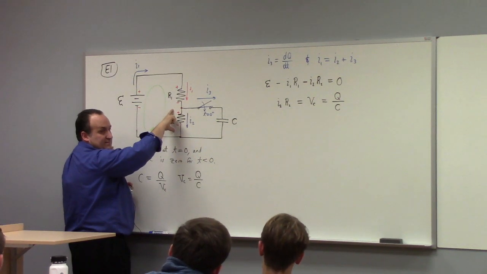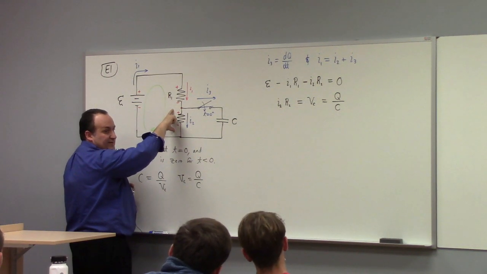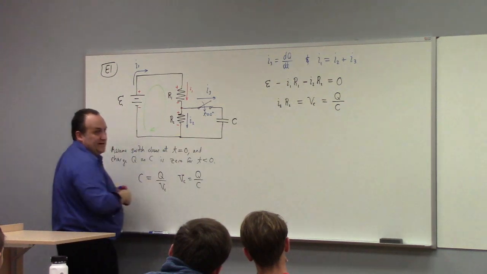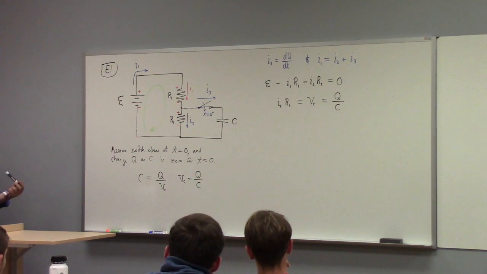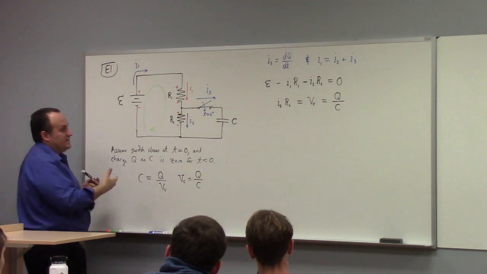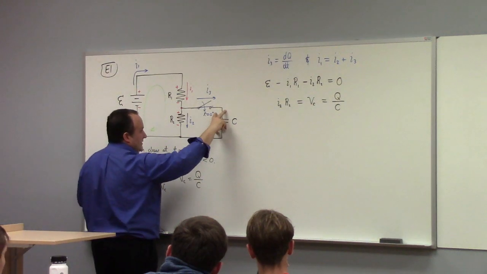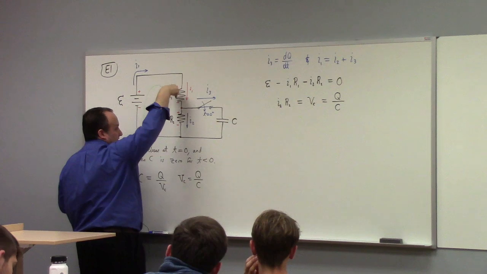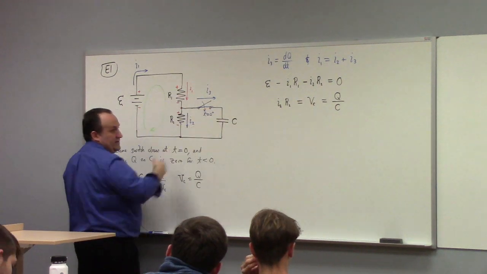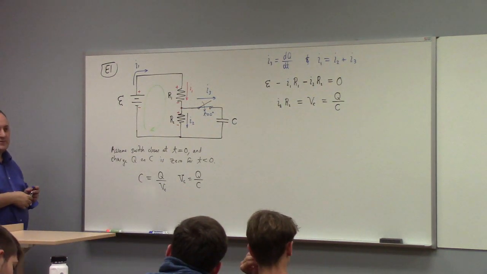And if this wasn't zero, then that would mean that there's a voltage on here, which would mean that there's a finite charge on here, which is impossible immediately after I close the switch. Now, as time goes on, the situation changes, right? Eventually, this is like an open circuit, and this is just a voltage divider. So all the current just flows through here, and none flows over here because it's been charged up to its maximum voltage.